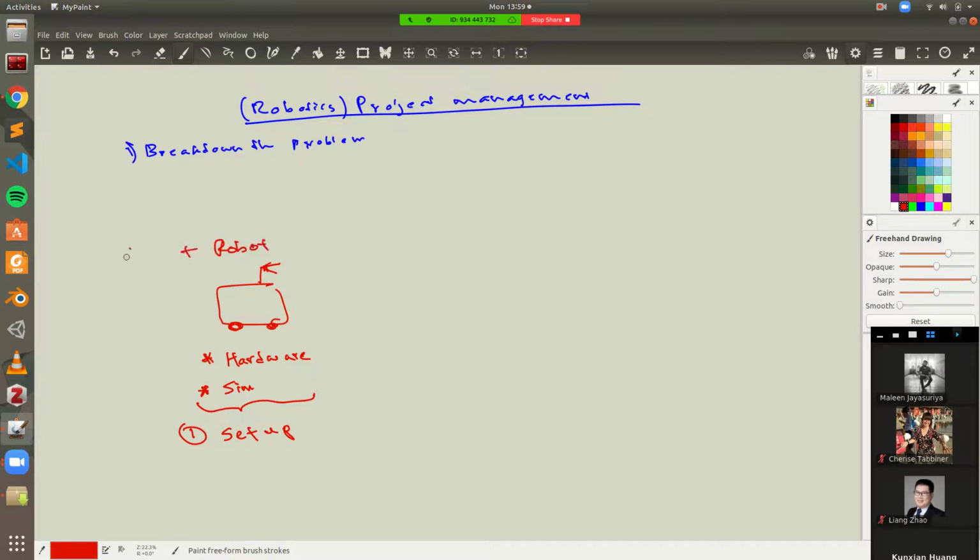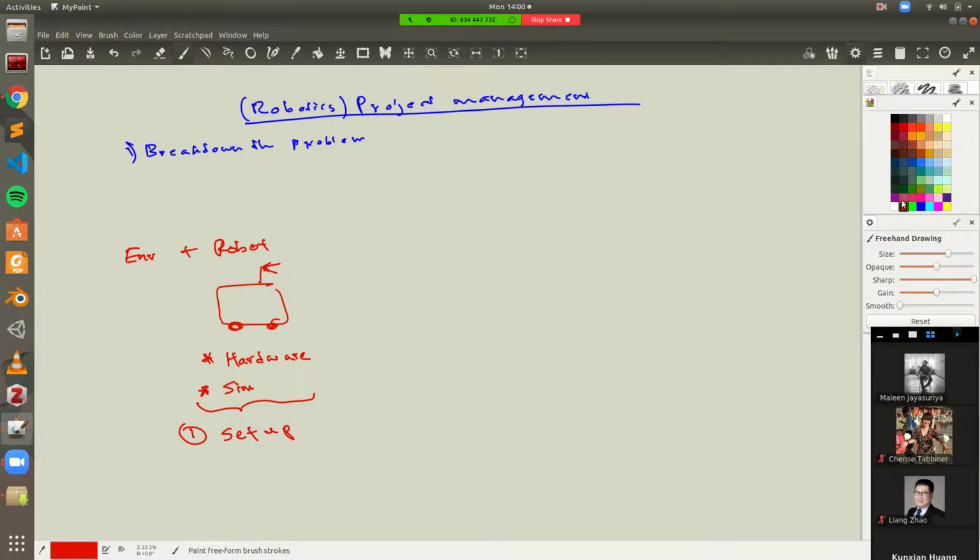Plus, you need to have some sort of idea about the environment that it's going to play around with, right? If it's a simulation, you'll have to look at, okay, if you're dealing with a turtlebot simulation, what sort of different simulated environments can I look at, and things like that, right? So you get a feel for it. And then if you're actually working with physical hardware, again, you'd have to think about what sort of physical space it will be operating in, right? What sort of limitations will I be dealing with in that aspect, right? So all of that comes under this setup of the robot and its environment, right? So that's the first problem that you have to deal with.